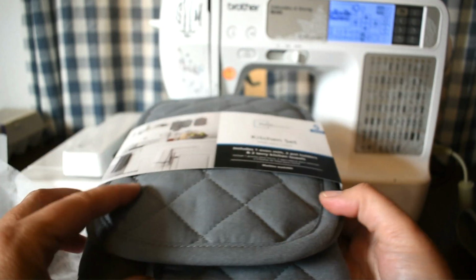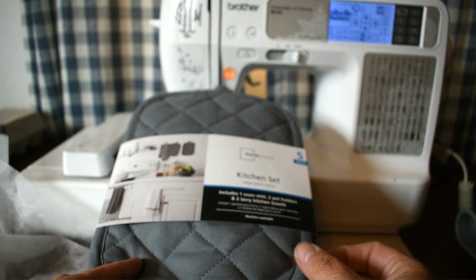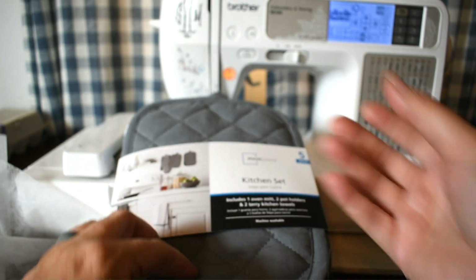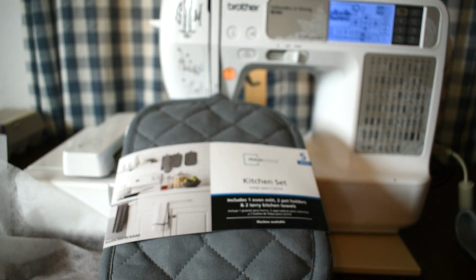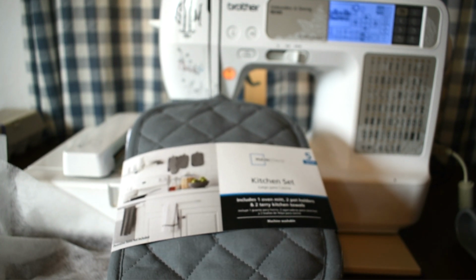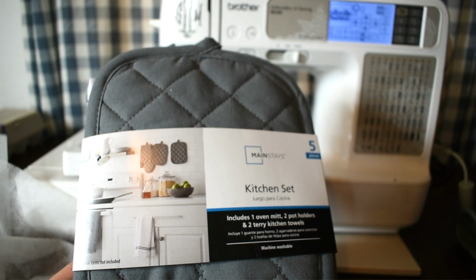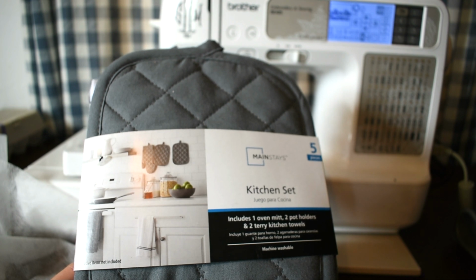And then she doesn't know it yet, but I'm just gonna put the little heart design that we have on our machine already. I'm gonna put it in the corners here on each thing. I don't want to put a big design because then she has to always be mindful of it whenever she's trying to get stuff out of the oven. I just want to put something over here on the side. It'd be kind of cute. Alrighty, so I am going to get the hooped up and get everything ready, and I'll meet you guys at the machine one more time.